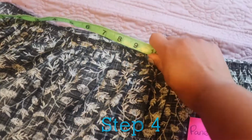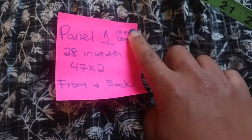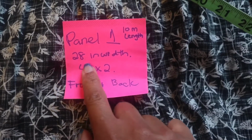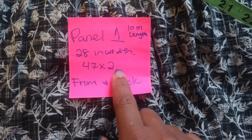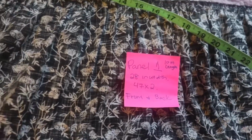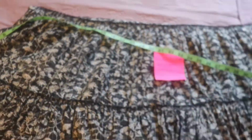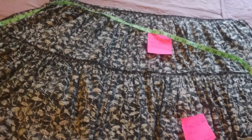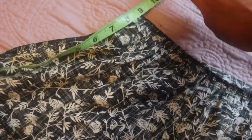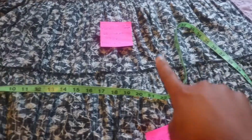Step 4, we will work on the skirt of the dress. In my case, I have 2 rectangle panels. In my first panel, my length is going to be 10 inches down, and I will need a total of 47 inches in width that will be used to gather into a 28-inch band. So in my case, I needed to make sure I had 2 rectangle pieces that were 10 by 47 inches. This will be the front and back of my skirt.